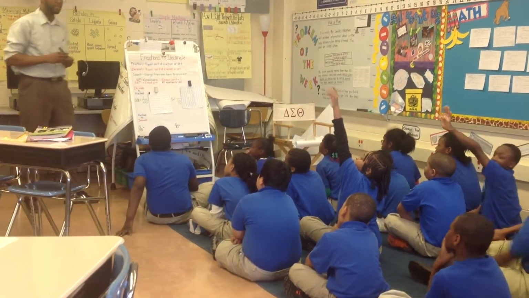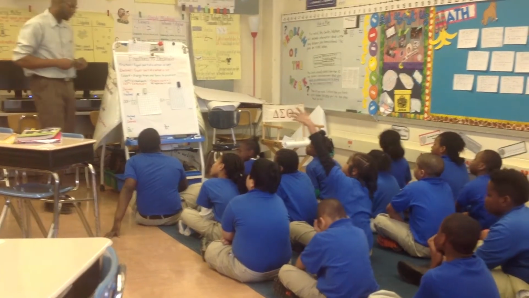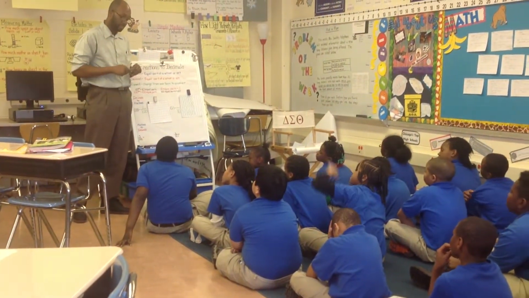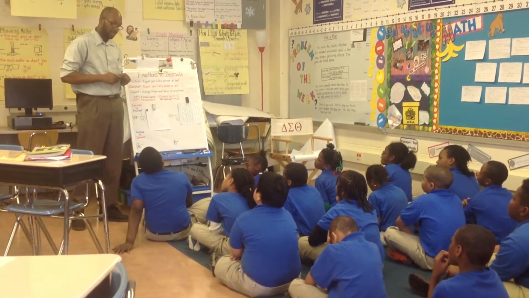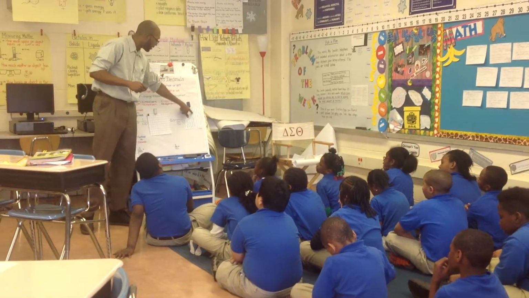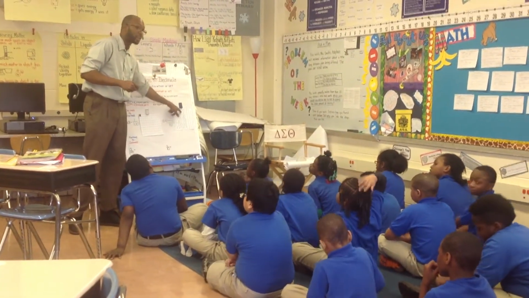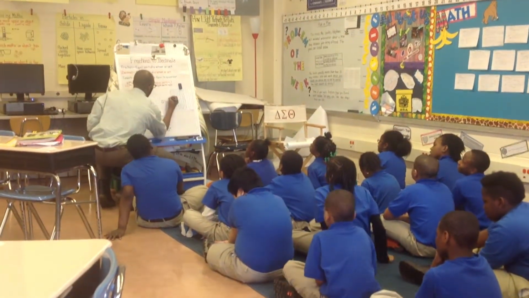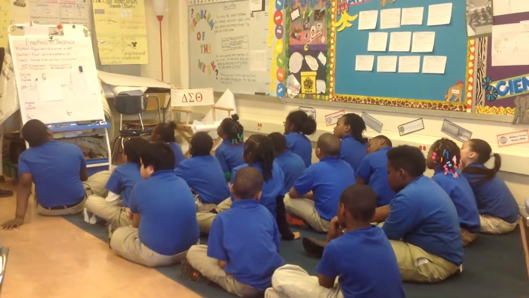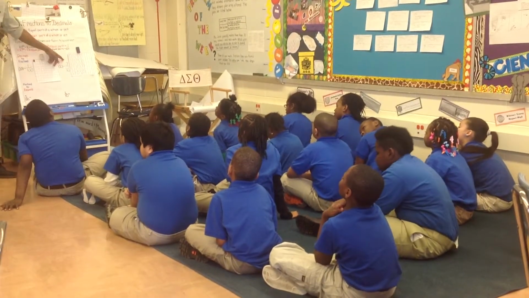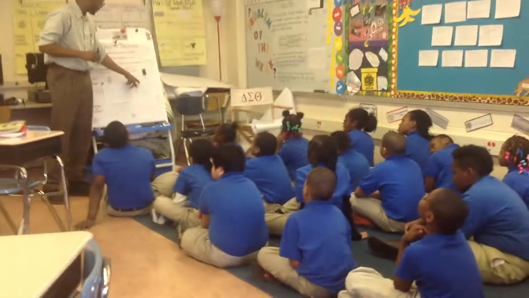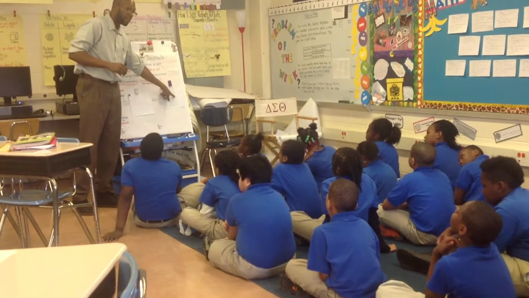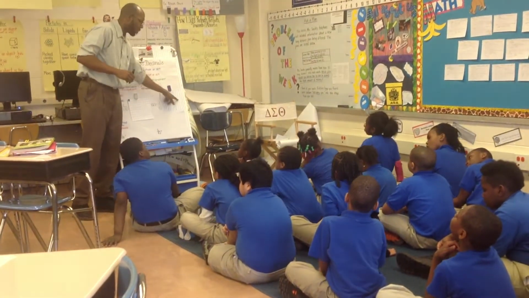Antonio, help her out. Why do you put 7 as the numerator? Okay, so yeah, 7 is how much we have. So 7 is how many of those 10 parts we have. So we can write 7 over 10, or 7 of 10, because we have 1, 2, 3, 4, 5, 6, 7 of our 10 total parts.